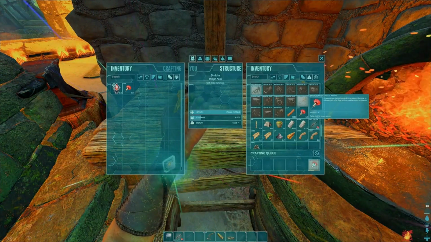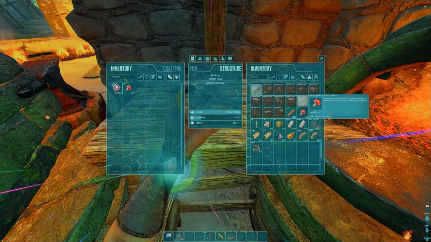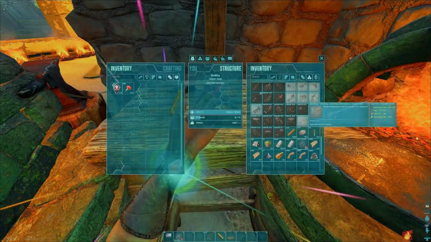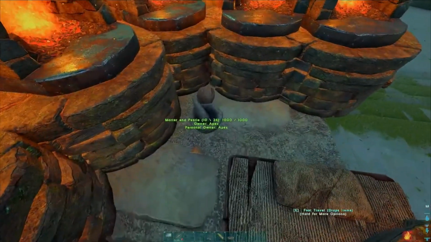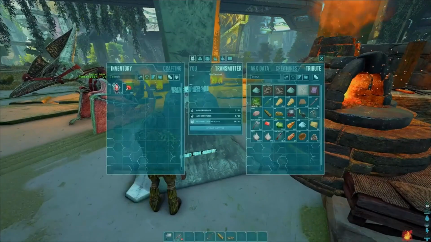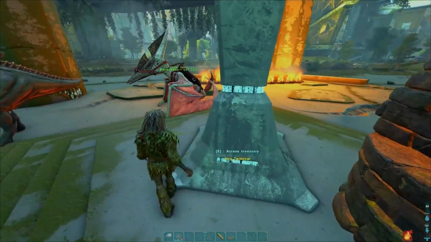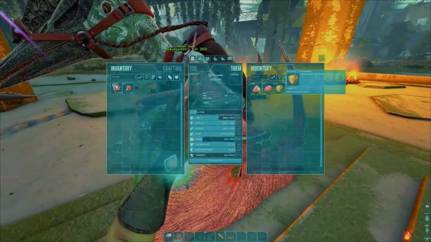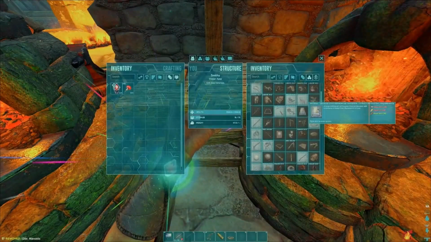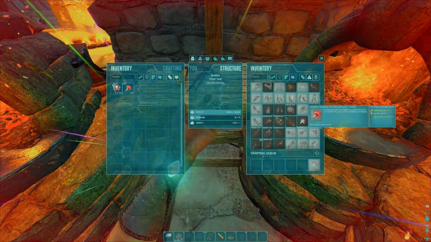Right, this should be enough to knock out a Rex. Actually, I'm going to make some more just in case. What do we need? Narcotics. Oh, dude, I'm honestly just out of everything. I don't even think 65 is going to be enough to knock out a Rex. Hold on, we got 26. Yeah, we're fine. Six more.